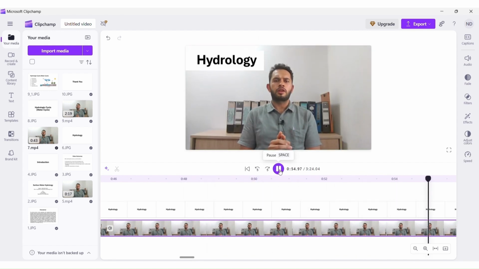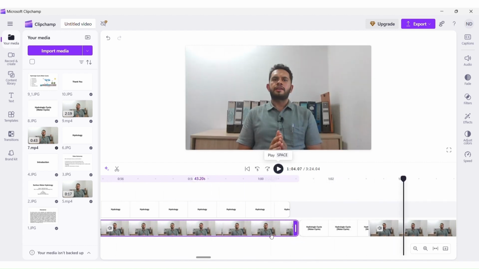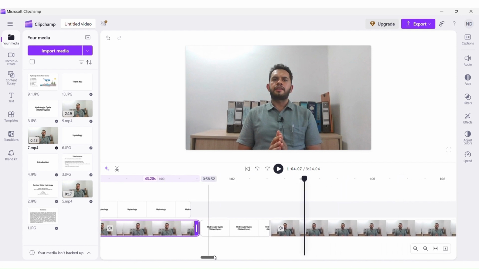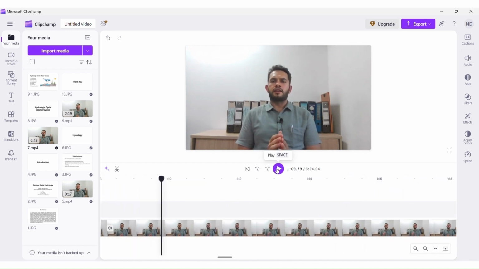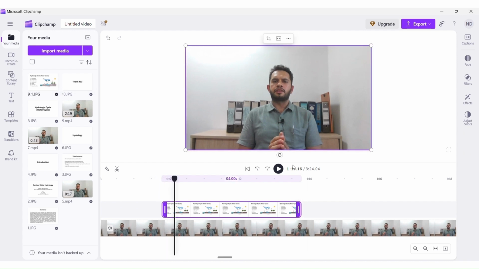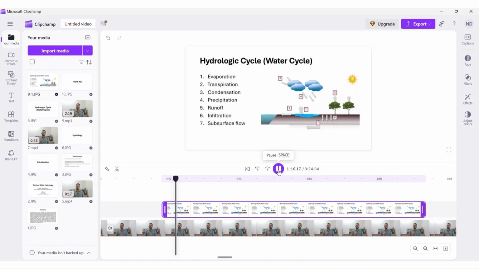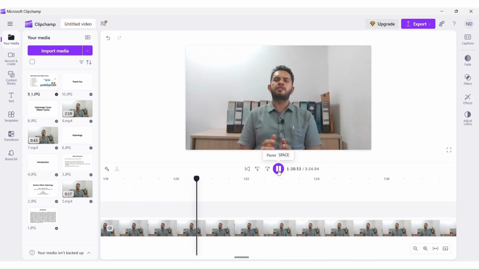With this, you can see how easy it is to do all these editing works. Then, when the next topic comes, you see the topic image is shown first. Then, after that, the video continues. When the video continues, we have to see until which portion that particular topic is dealt with, and that is noted. Then that overlay is placed and dragged to the place where it is supposed to appear.